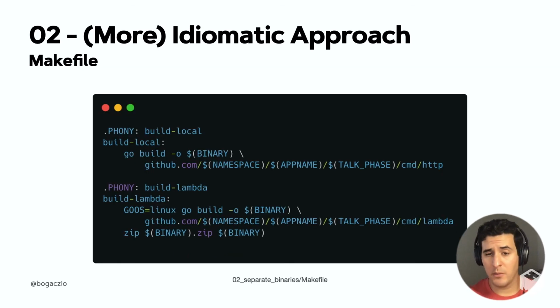And the way that we build these two different binaries is just relying on a fairly simple makefile. As you can see, the difference is effectively that when we're building the Lambda, we need to make sure that we're specifying the Linux operating system target. If your machine also wasn't AMD64, you would probably also want to specify that the Go architecture should be AMD64. As you can see, the only difference is really that target folder that's getting built.